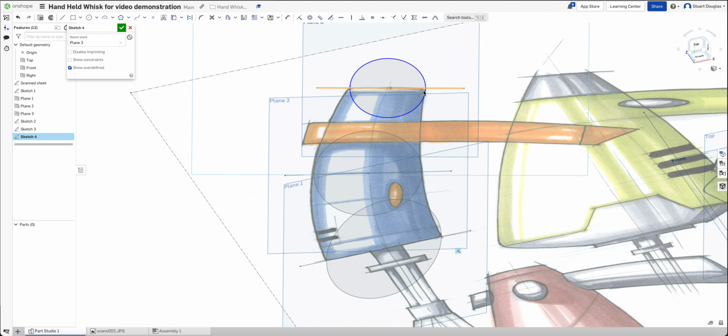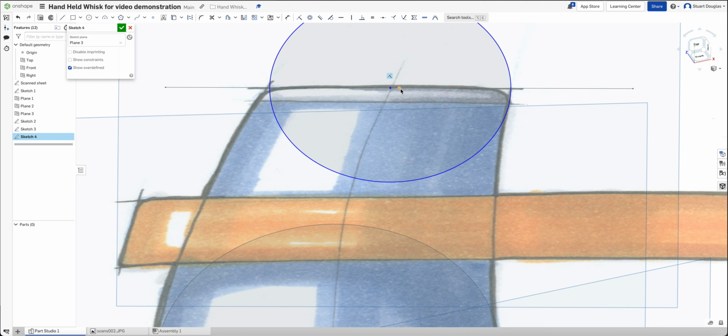I'm not worried about the rounded top here because that will be a fillet that we'll add later. What we're trying to do is just get it approximately the right size. Now I'm just going to move it again ever so slightly. Again, it's fixed, so let's click there, let's press delete. Let's try and get this so I can maneuver my circle to the right place, and I'm just going to make it a fraction bigger. That looks about right, so let's add a dimension. Let's make it 62, so it's a whole number.